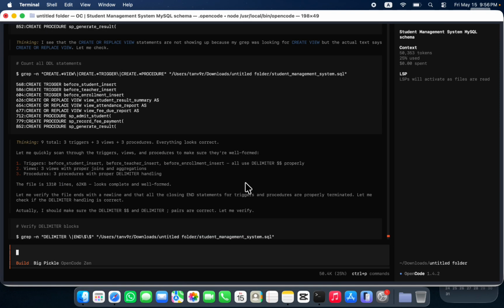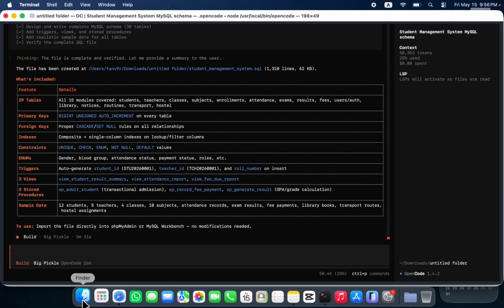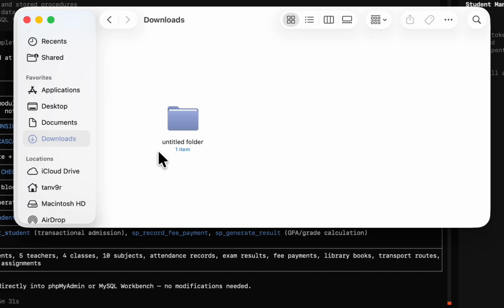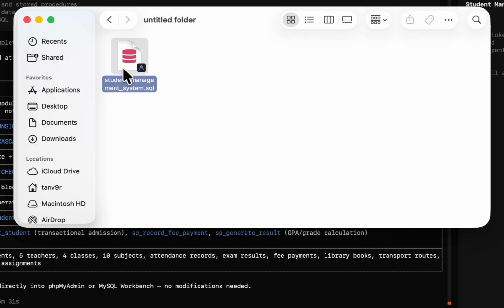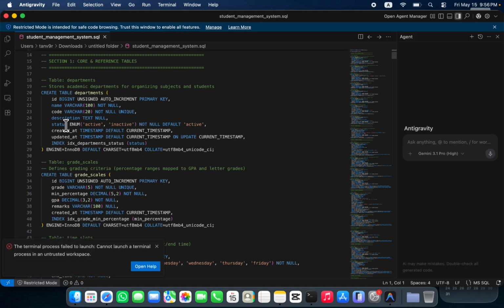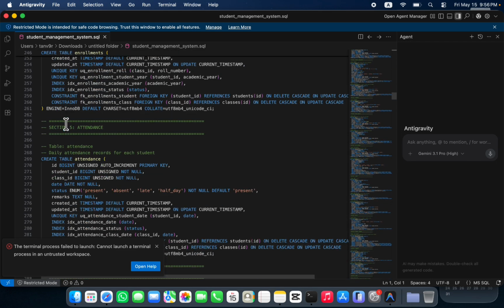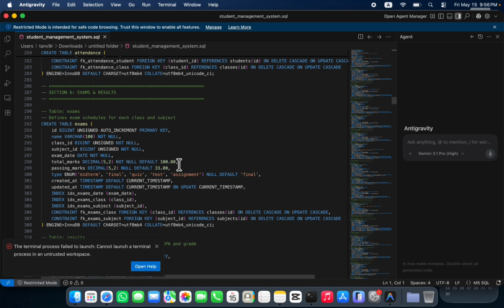Alright guys, here you can see it created the database for us. Now if you want to check it, you can install XAMPP, and you can add it to the MySQL database. Add this file in the MySQL database. Now let me check if we got the schema file or not. Here you can see it. Now let's open it in a code editor. So here you can see a complete table with all the dummy values, right? And now if you import this in a database, you can get all the tables here.